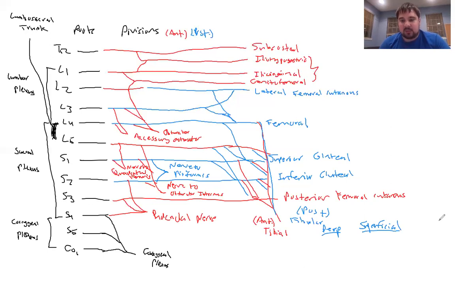Now moving on to the superficial fibular nerve. Even though it starts posteriorly, it's going to go around and innervate muscles that are found on the lateral side of the body. So it's going to innervate your fibularis longus and your fibularis brevis. And those are the only two muscles that are innervated by your superficial fibular nerve. And like I said before, these two nerves, the fibular nerve and the tibial nerve, form the sciatic nerve.